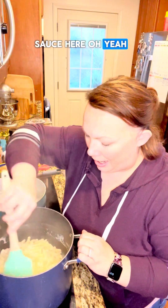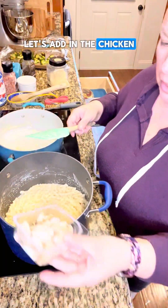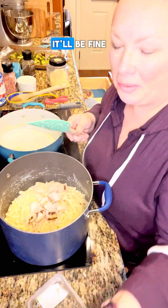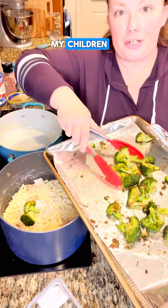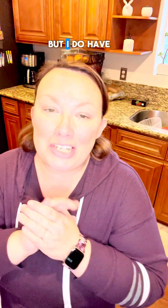We've got our sauce here. Oh yeah, I'm glad I added the milk because now it's saucy enough. Let's add in the chicken — I probably should have warmed it up but it'll warm up with the pasta, it'll be fine. Broccoli — someone's gonna complain about the broccoli, my children are gonna complain about the broccoli. All ready for dinner! I didn't give exact measurements but I do have this full recipe on my blog, aileencooks.com.